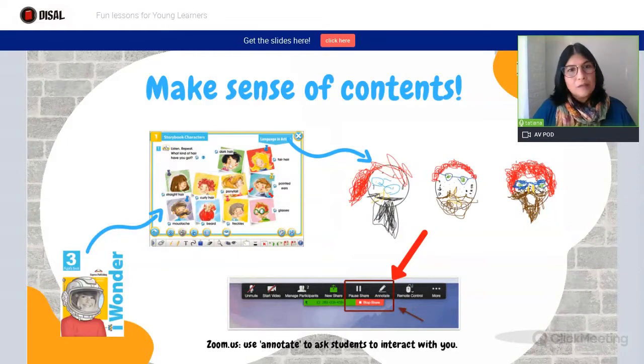One of the most important things here, and I think it's one of our biggest challenges in online lessons, is making kids active during the process, okay? Not only in front of the screen like you are now, just watching and then someone is talking, okay? Make them act, make them the center part of the lesson, make them produce things, okay?